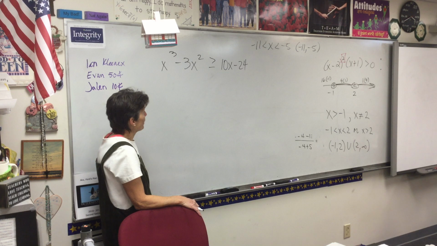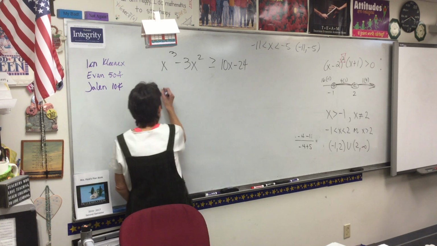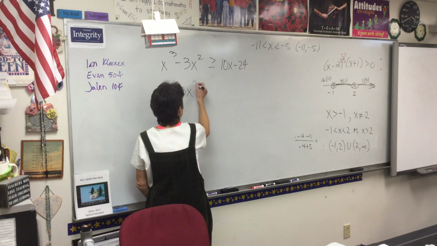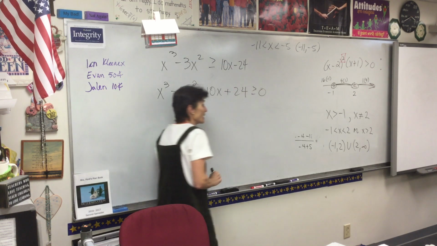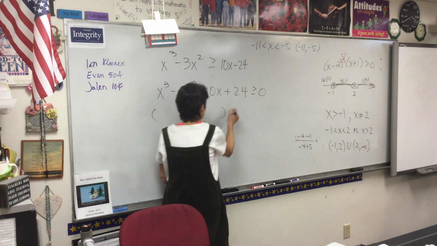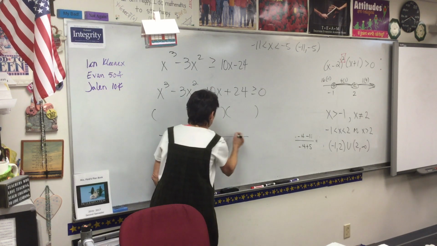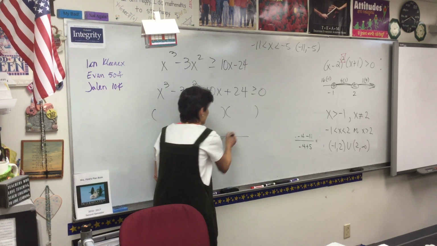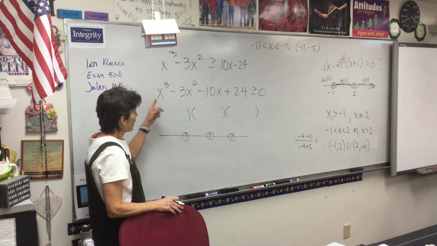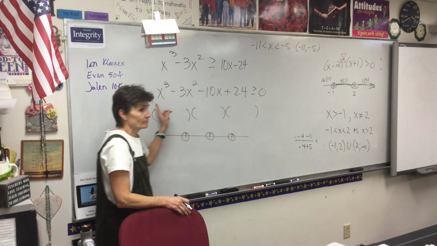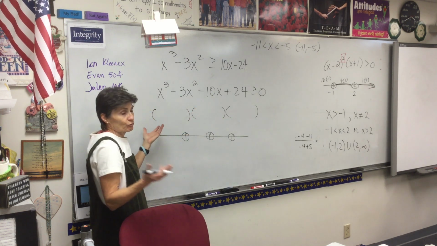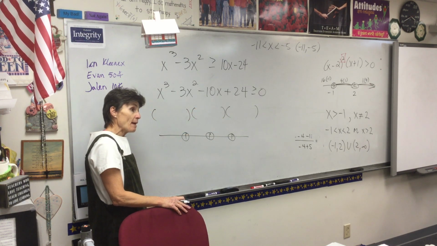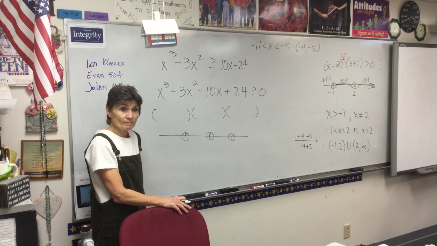Here we go. Another inequality. How are we gonna solve it? Bring the 10x minus 24 over. You gotta have a 0. You know there's going to be factors, and you have to do that because you have to have dots on your number line. And they're gonna come from the factors. The problem is that it doesn't group. And hopefully you can kind of tell that. If you can't tell it, try it. It won't work. So that means we have to guess some numbers.